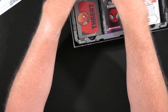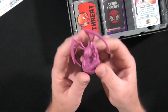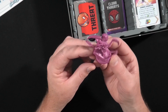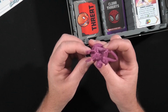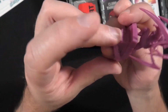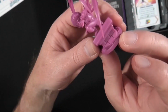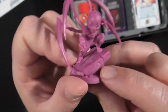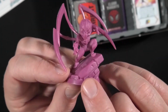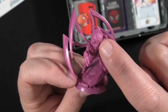Now we get into the purple ones. If you don't know much about them, the purple can either be a villain or a hero. This one's Superior Spider-Man. I like his stance. Like he's on what is that? Broken chimney, or is it a bit of brickwork there? He's shining up. He's coming up pretty good. For some reason that red just didn't like the camera a bit.